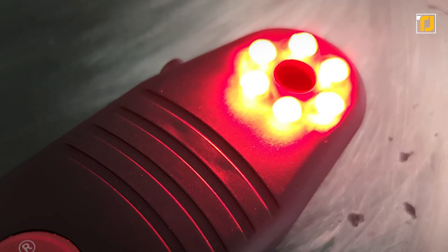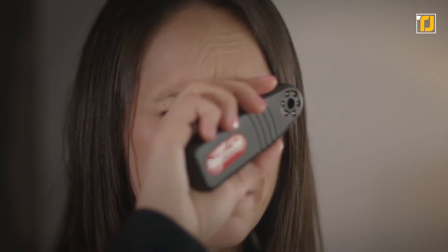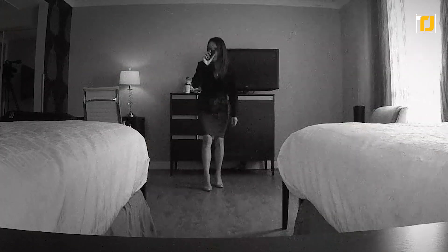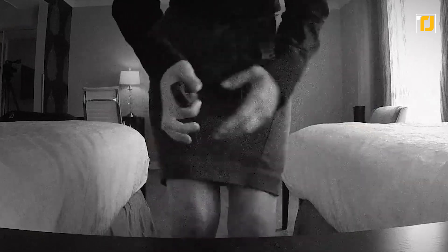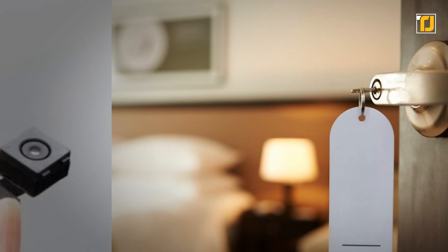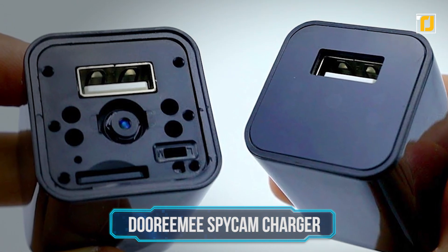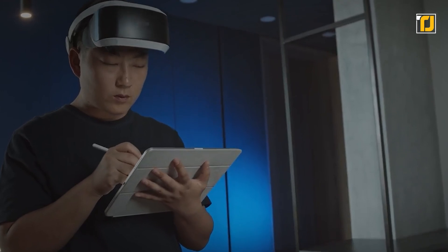Number 3: Spy Finder Hidden Camera Detector. When you're a spy, you also have to protect yourself from someone else who could be spying on you. These days, everything from hotel rooms to bathrooms can be retrofitted with tiny spy cameras. With the Spy Finder, you can easily detect these cameras — it uses extremely bright LED strobe lights that instantly light up any camera lens in the room. No matter how small the lens, it becomes glaringly obvious when you look through the viewfinder.